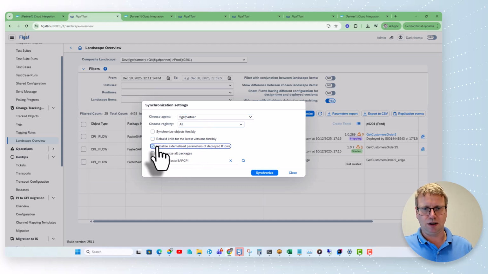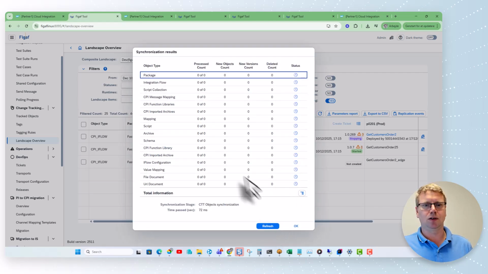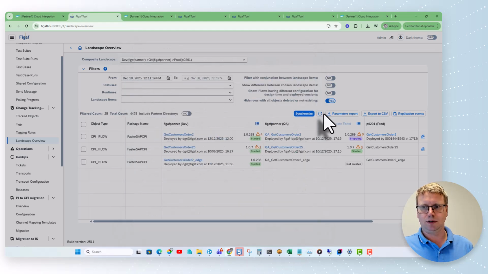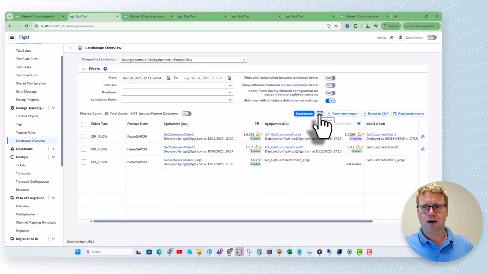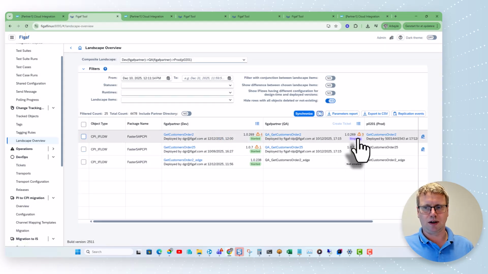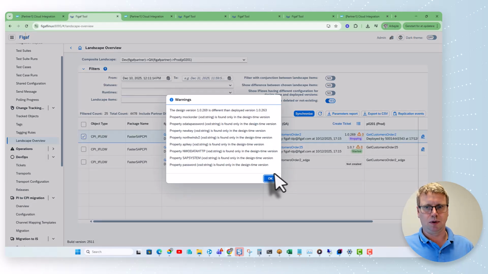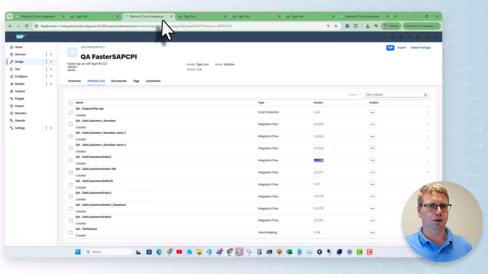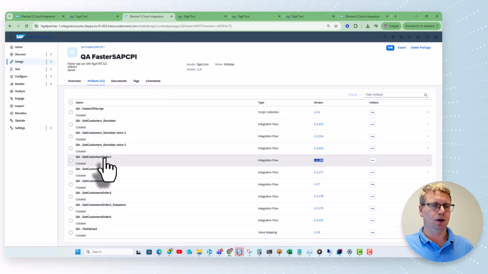For the package, we need to select here the CPI and reinitialize external parameters, because we need to check that all of those have been configured correctly. And we can see it's done this, synchronization finished. We refresh. So it is stopping. We should have it as deploying, and then we should be able to see that it has been started here with the correct properties. But there could be some problems with the deploy cycle that we do not see in here.